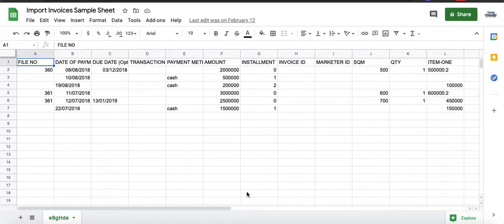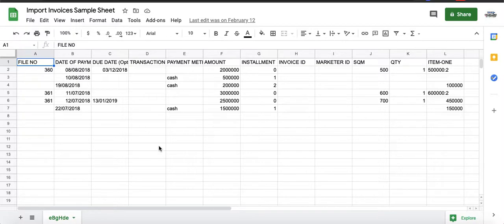If you have a filing system existing, you can use the numbering on that filing system for each client as their file number. This file number must correlate with the same number on their customer biodata when you are formatting it. So if you don't have an existing filing system and you want to just do one quickly, you can just use their phone numbers. Important thing is that it must be a unique ID, and it must correlate with their same ID or file number on their customer biodata, because it's a field there as well, because the application uses this to match their names and their biodata to their invoice information.